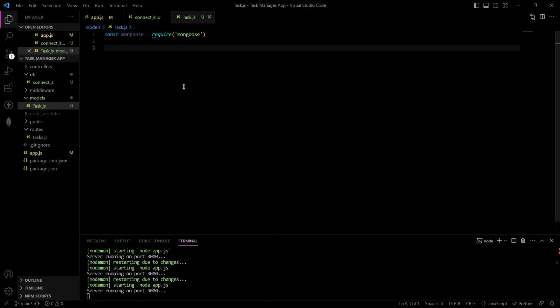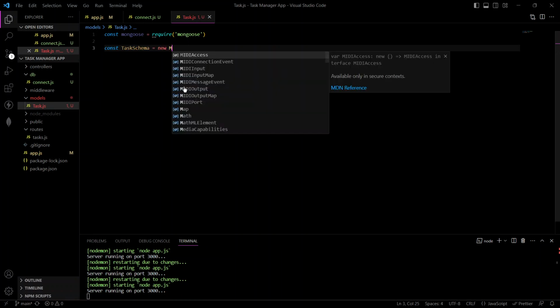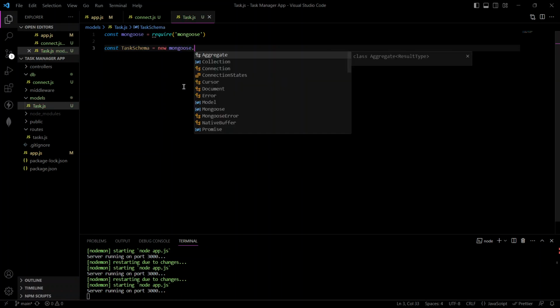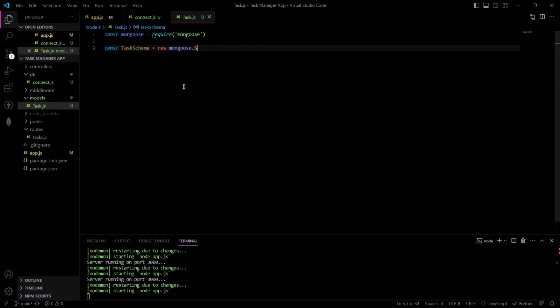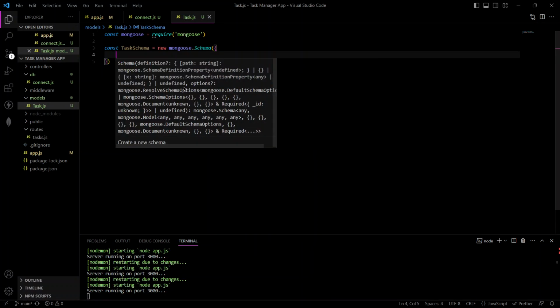Schema is like a class under mongoose, and I'm going to create an instance of that class in our file to determine the schema for our database. So it's going to look something like this: const taskSchema = new mongoose.Schema, then taking an object.